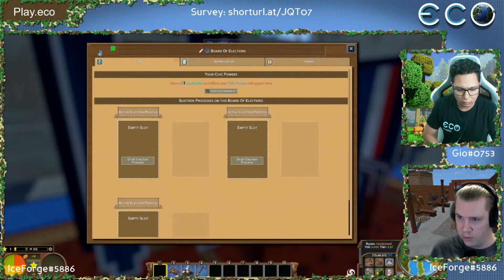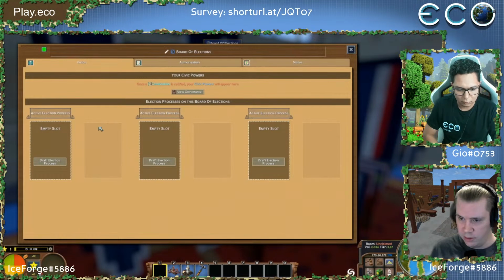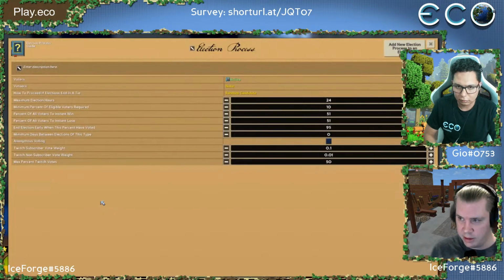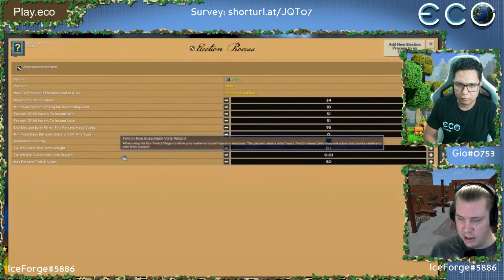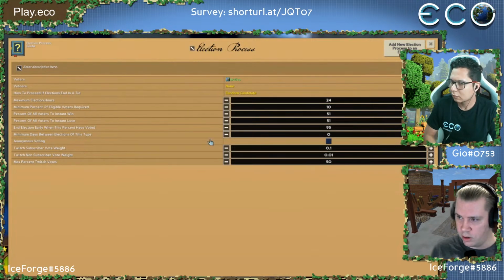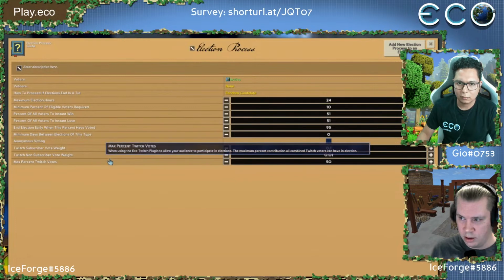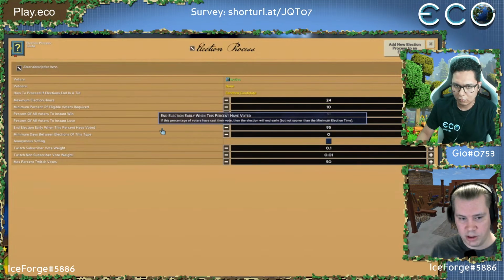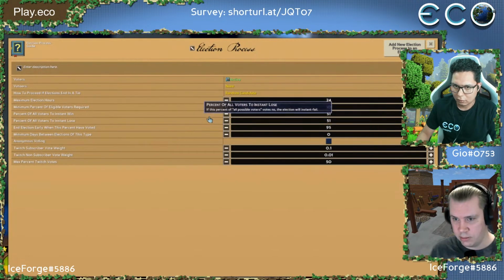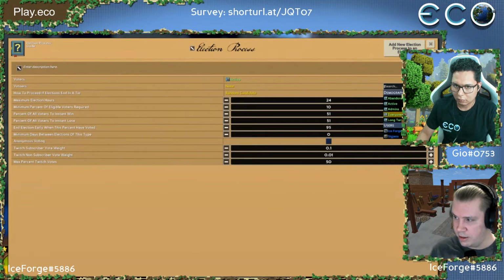So once you have one of these placed, you've got 3 slots as for any civic object. You start a draft process, and this gives you a rough copy. And so this starts off with the blank basic presets, which is what it's using for the basic election process. This has the voters as active, and we wanted to change this to everyone. Vetoers, will leave it blank.